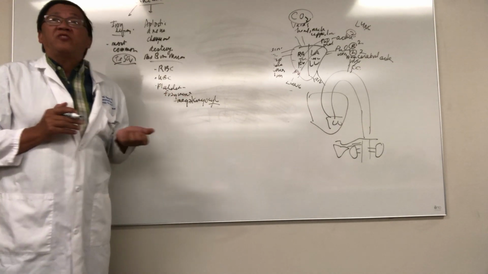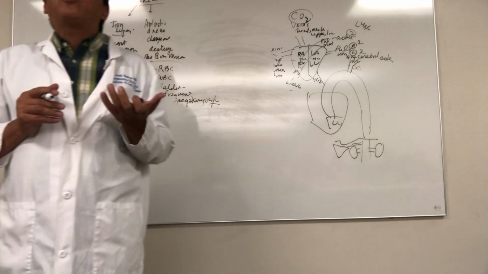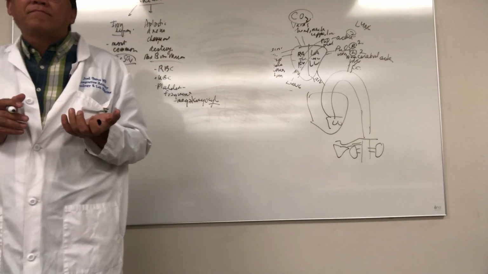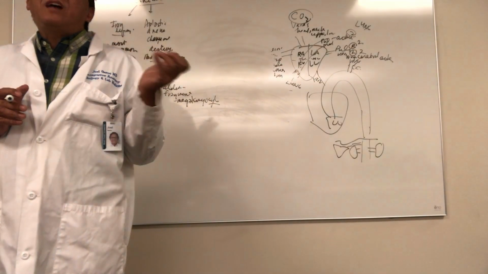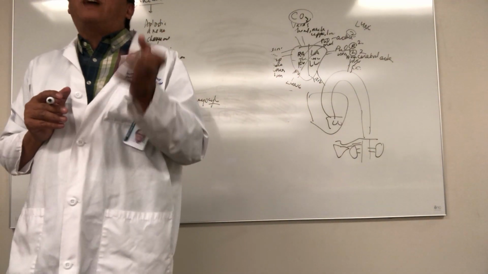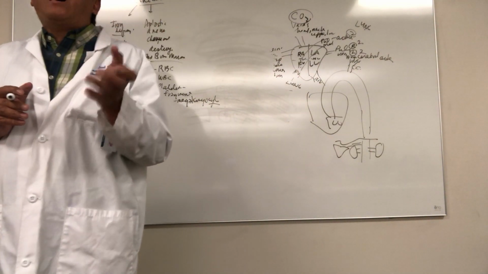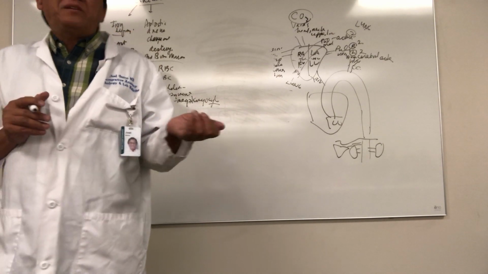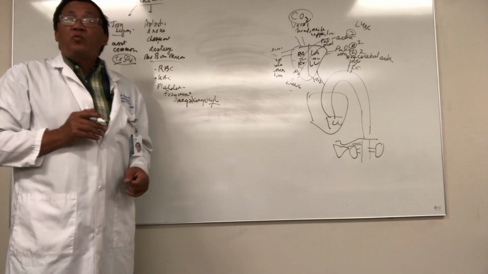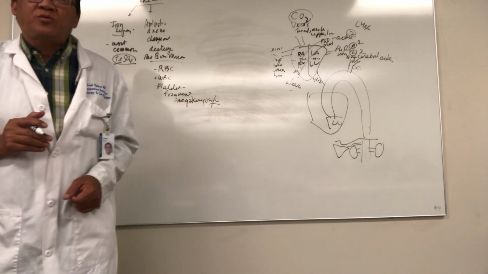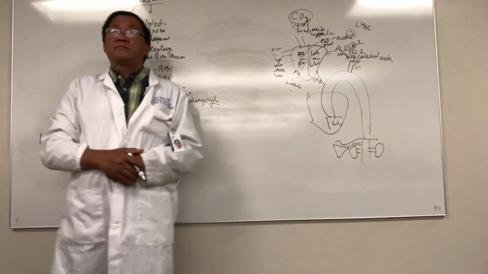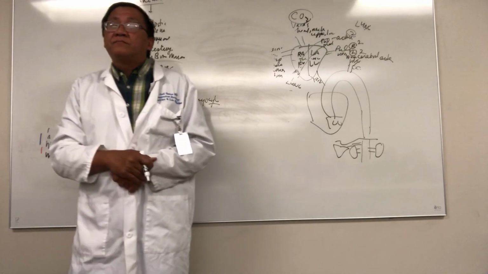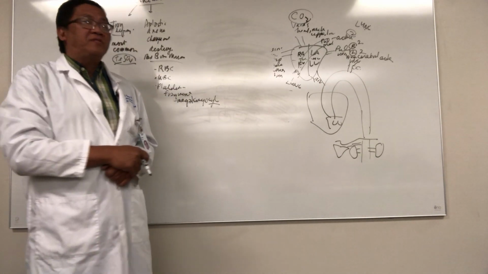We used to call platelet thrombocyte. What does thrombus mean? A clot. In other words, it's not appropriate, because when you say thrombocyte, cyte means cell. It's a cell that's supposed to produce clotting. But is this a cell? We no longer use the word thrombocyte, we just use the word what? Platelet. And therefore, what is the purpose of the platelet?